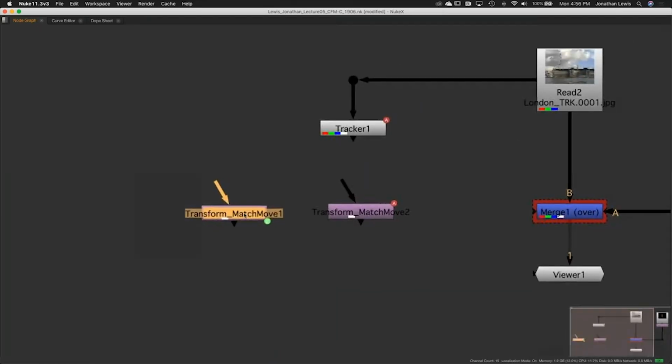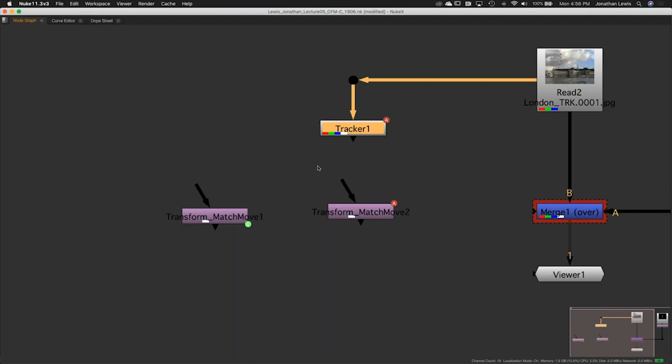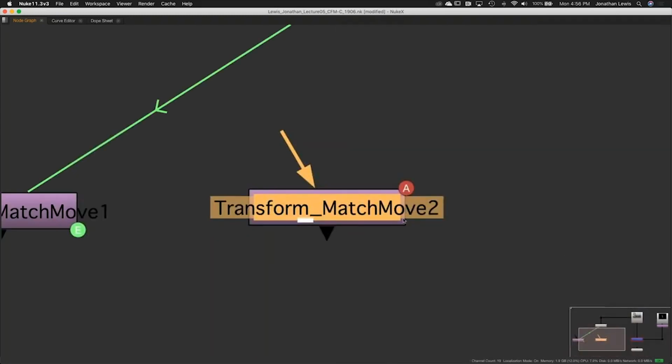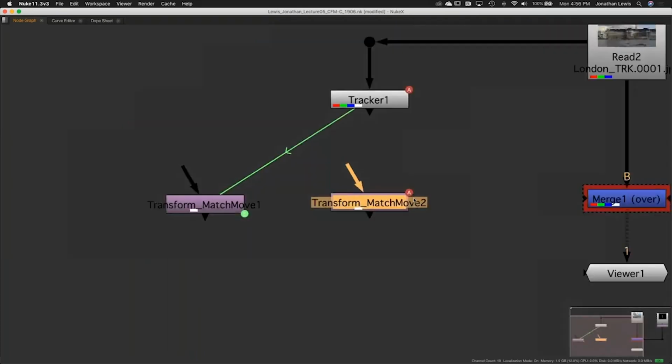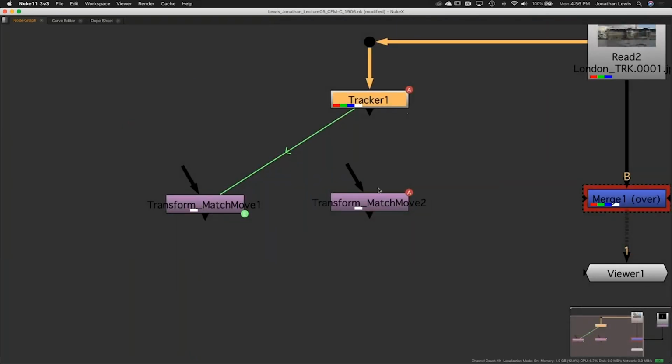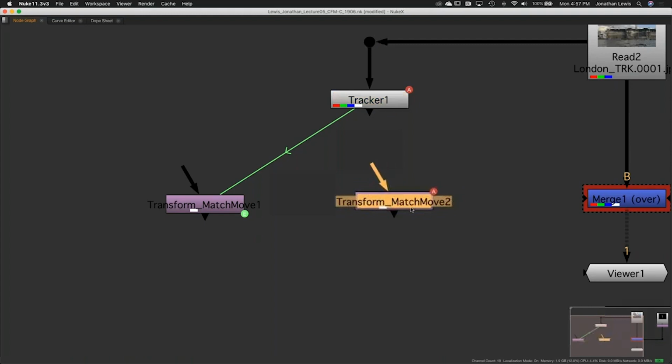Basically what this means is that there's no data on this particular node. It's just following the data that's from the tracker. So in this case, you can think of this as the child to the tracker, which is the parent. In fact, if I do this, expression arrows on, you can see the expression and the direction it's going. Now, baked, if you notice, you don't have that little E expression, but you have this little A. So what this means is that the data from the tracker has been copied or baked onto this transformation node. So it's not following the tracker, it's got the data on the node.